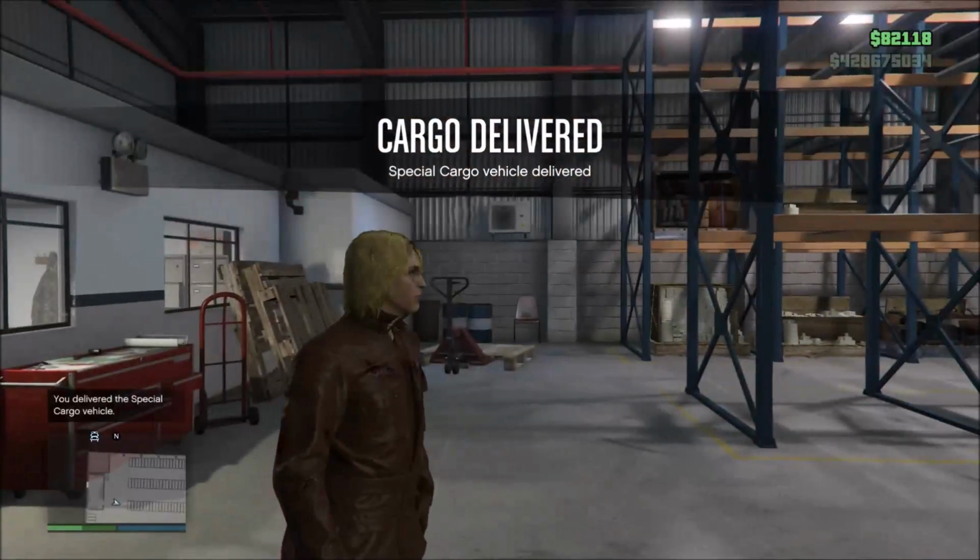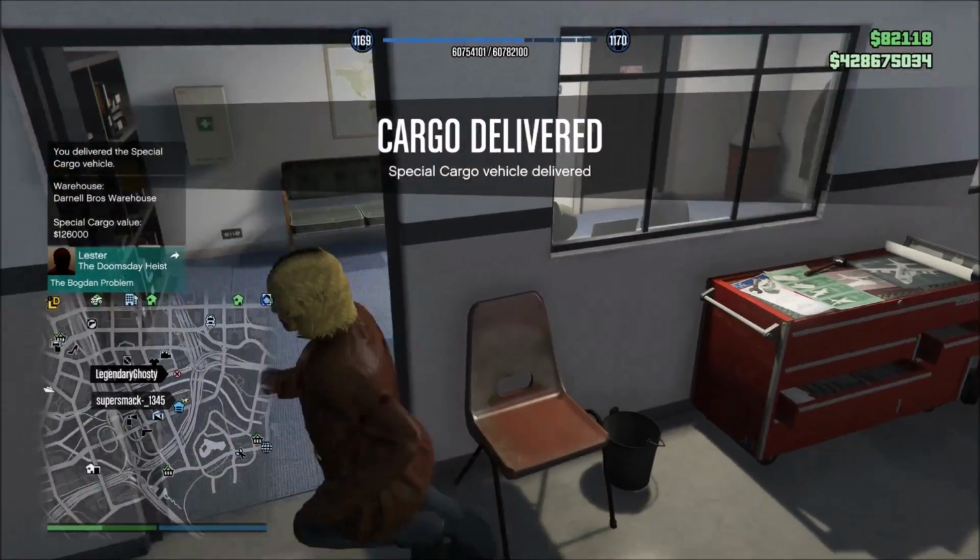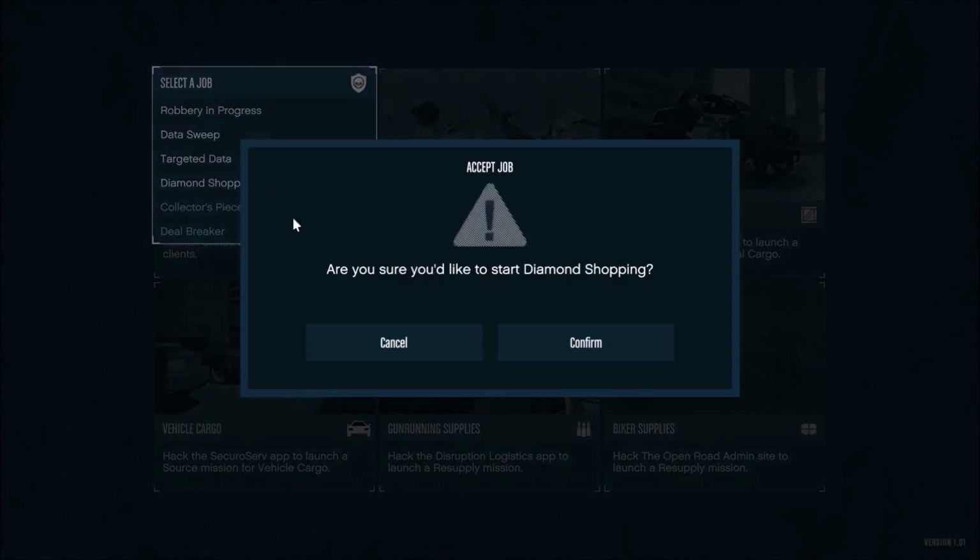The reason that we're going for 9 crates is because if you go above 9 crates, if you sell 10 crates, you'll have 2 delivery vehicles. If you sell 9 crates, you will always have 1 delivery vehicle. So make sure you source 9 crates.